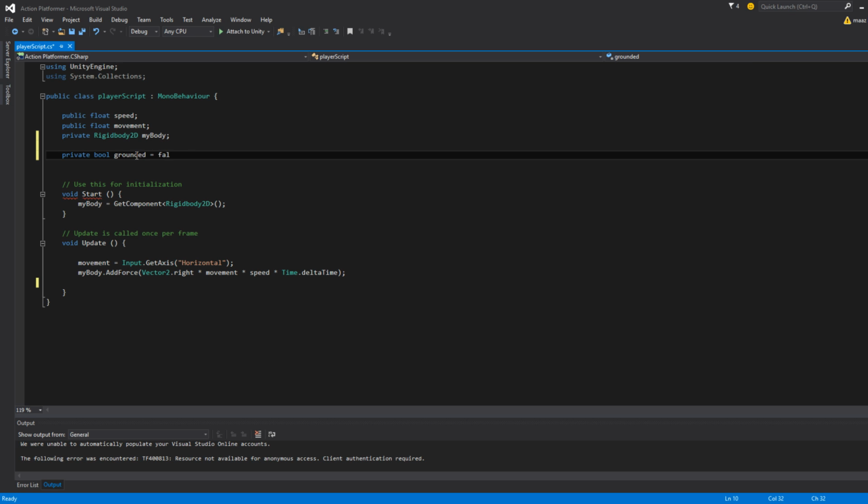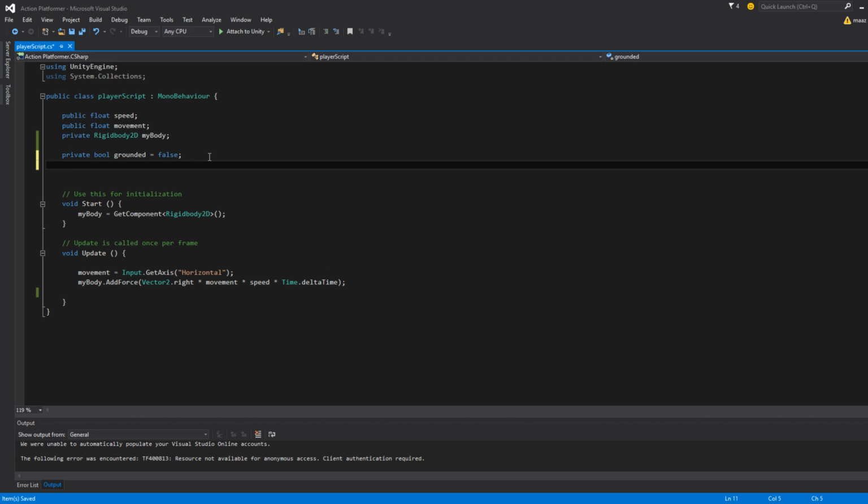We're actually gonna set it to be false because our character right now is starting in the air. So we'll let the code decide if he's on the ground or not. So let's start at false. So what do we got? We got a private variable, which is a true and false variable called grounded, set equal to false. Alrighty.